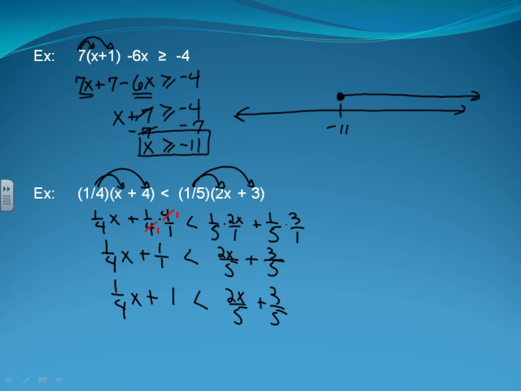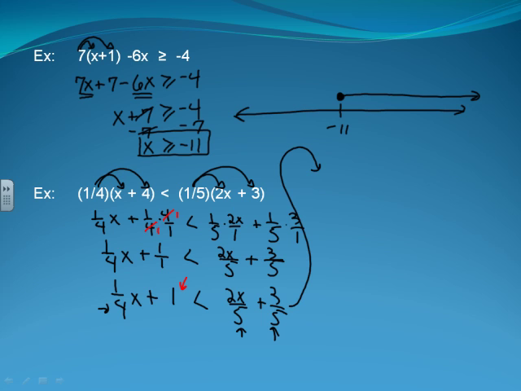All right, next step. Just like with equations, we're going to clear fractions. So look at all of the denominators in the problem. We've got a 4 and a 5. And ask yourself, what would be the least common multiple of 4 and 5? The answer is 20. So we're going to clear fractions by multiplying each term by 20. Remember, terms are separated by addition, subtraction, equal signs, or inequalities. So we're going to multiply everything by 20. Don't forget this term that doesn't look like a fraction, but you still need to multiply it by your least common multiple.